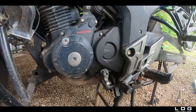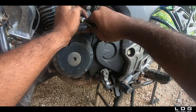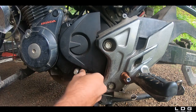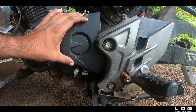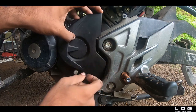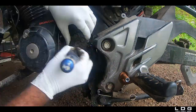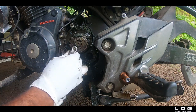To replace the old engine sprocket with the new one, we have to remove this cover. After removing the cover, we have to clean the surface for once. Now we unscrew the bolts that hold the sprocket and take out the sprocket.